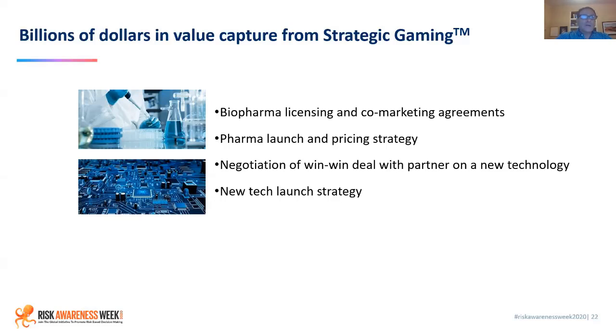And for a major tech company that was launching a new technology, we showed them that if they took a different strategy toward key competitors and partners, that was going to lead to a value swing of $1 billion. So there's a lot of ways that value can be added by applying a game theoretic approach.